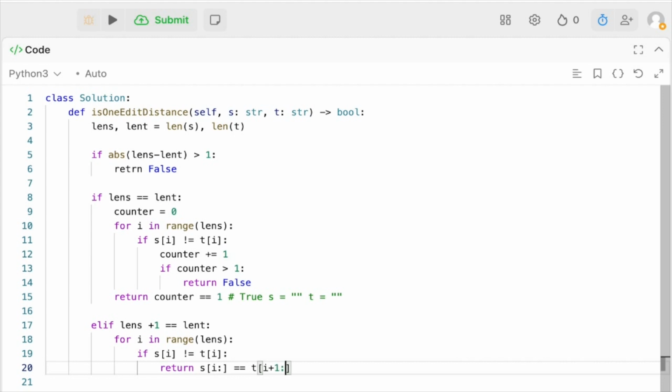If all matched and there is one extra character in T, then also we have to return true. To handle that scenario, we will return true.